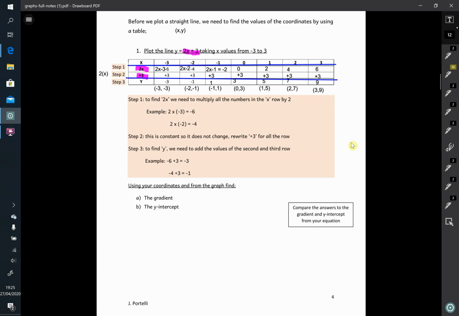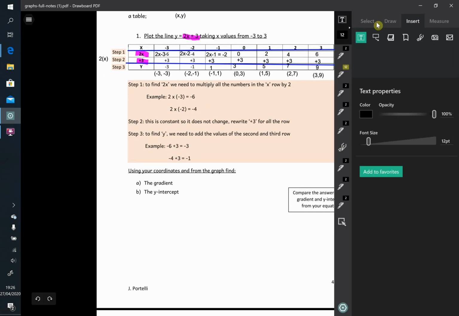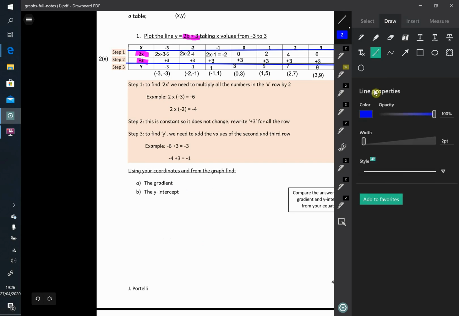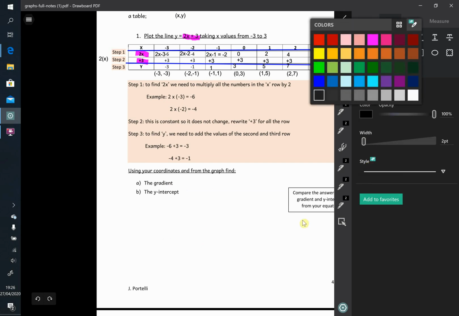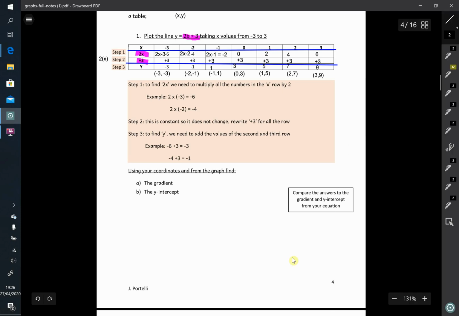Remember, and I'm just going to do a short demonstration down here. Remember, your graph has to be drawn using a pencil. You've got your y and x-axis. Make sure you use the full page of your graph paper, and you'll see mine, I made sure I used all of it. You will lose marks if you don't.